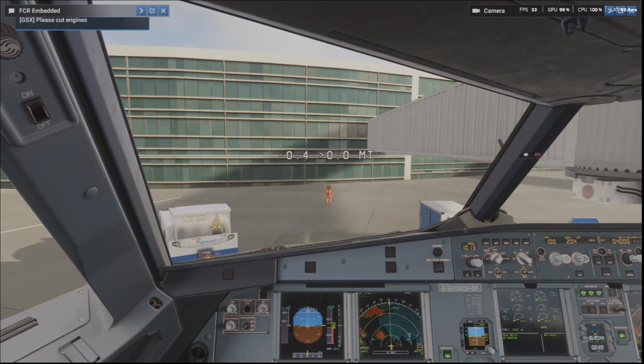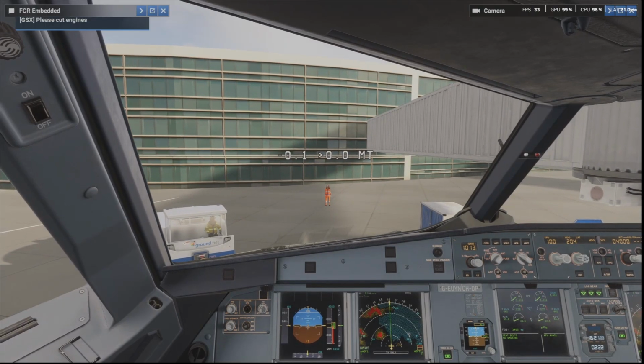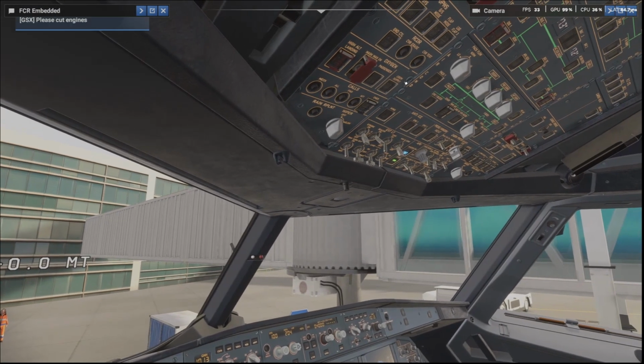Come on, just a little bit. No. Boom. Perfect parking.